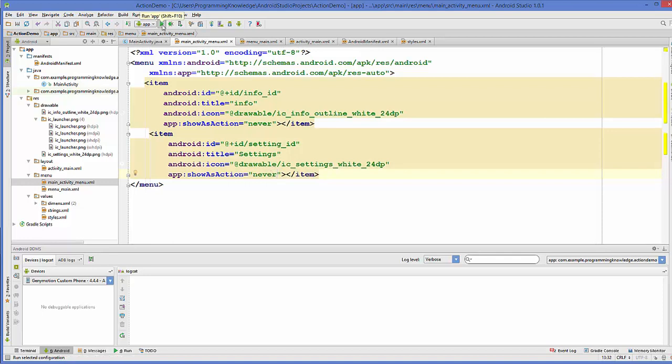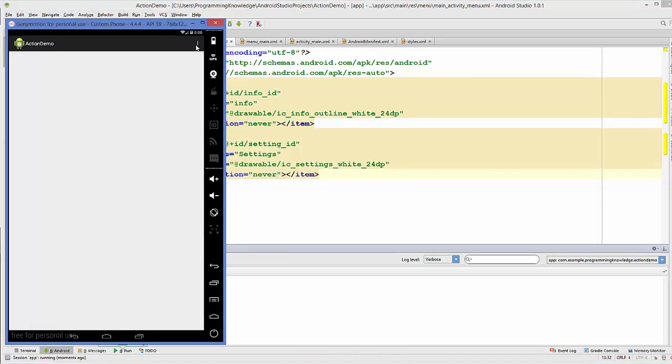Once again when you run this program, you will see here, instead of your icons, this overflow icon, and then you can select your menu items. Okay, so when you select info, it is printed. When you select settings, it is printed. So it depends on you which menu item you want to show. You want to show full icons, or you want to show this overflow menu icon.